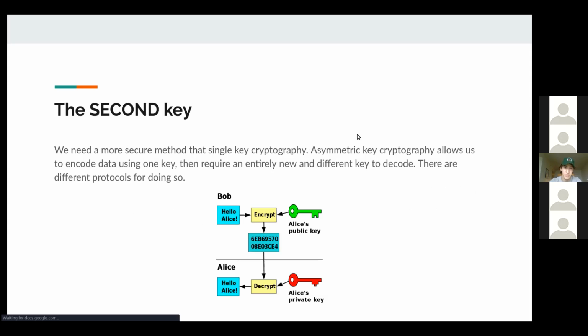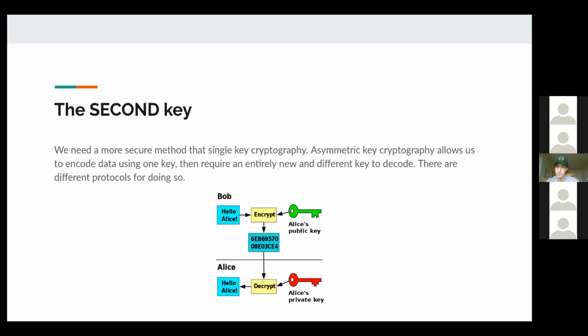We need something else. We need the second key. So this is the type of encryption that actually is used in blockchain, is actually used everywhere across the internet. It's called public key encryption. Because when you only have one key, it would be called private key encryption. We add in the second key, which is called the public key, which I'll explain in a moment. It adds a lot of security. We call it public key encryption.